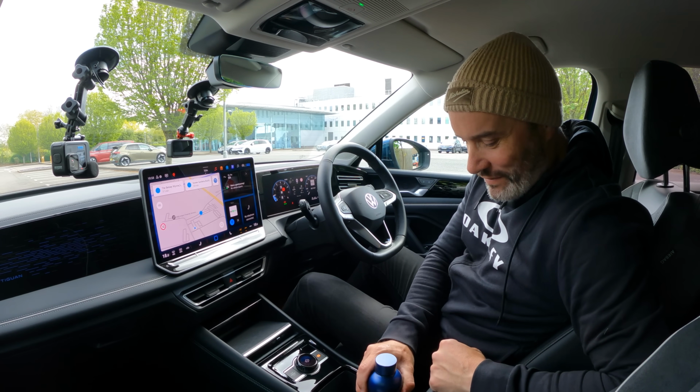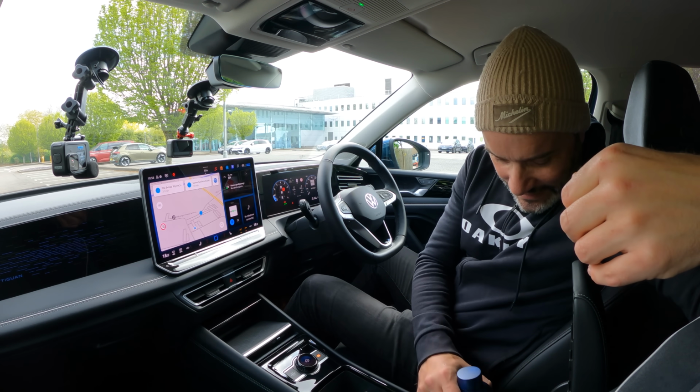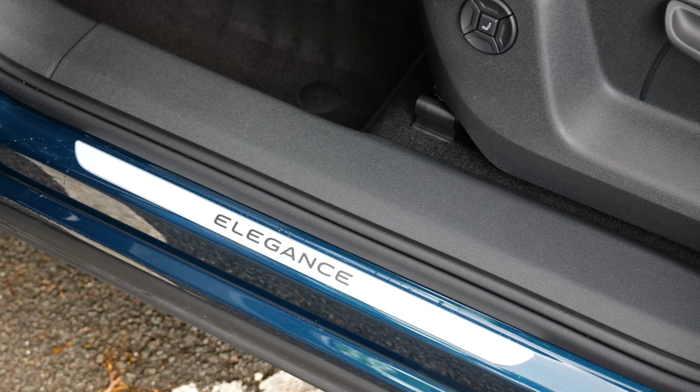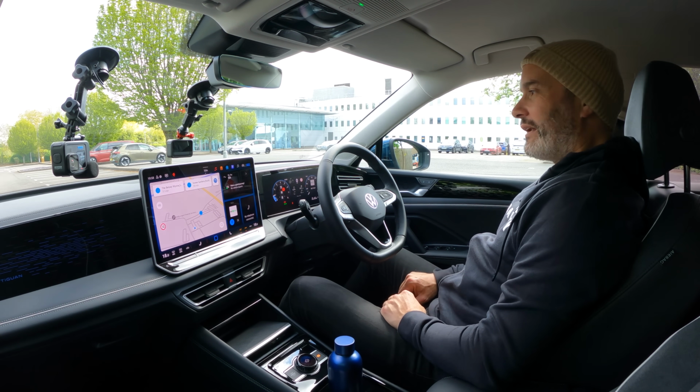Cup holders, fantastic. Well, I saw these 2 because, well, you can't miss them. You also have another 2 in here. Looks like that maybe pops out as well if you just want to use this solely as a storage bin. There's a 12 volt cigarette adapter or lighter adapter in there if you need that, so there's power absolutely everywhere. Big storage bins in the front doors, and a smallish glove box.